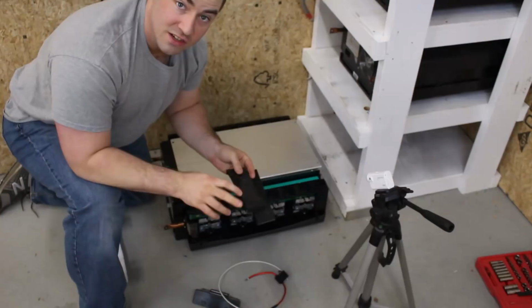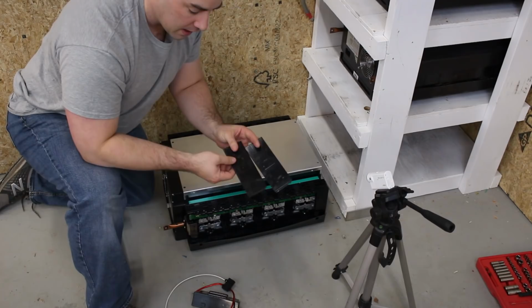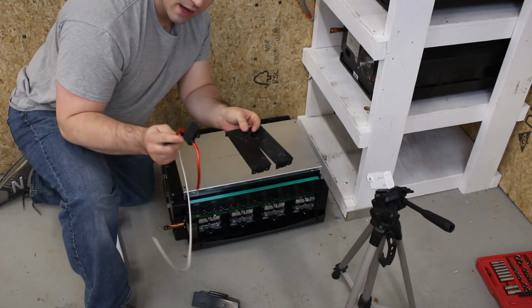So I was looking at this, trying to figure out how I'm going to run my wires out of the case. Should I bring them all to the front maybe? How should I run them out of the case? I think what I'll do is take two of these plastic covers that snap over here, and I'm going to drill a hole large enough right in the middle of two of them for these wires to exit.